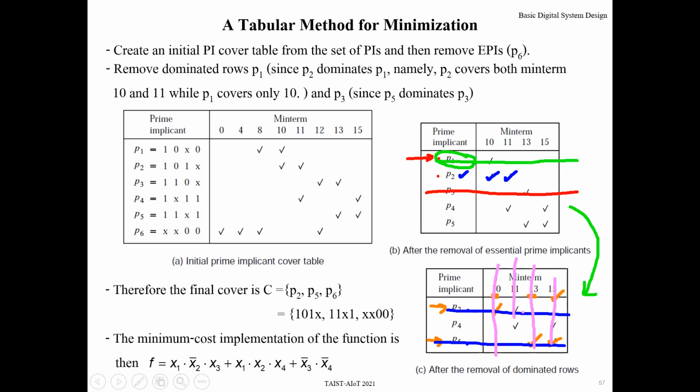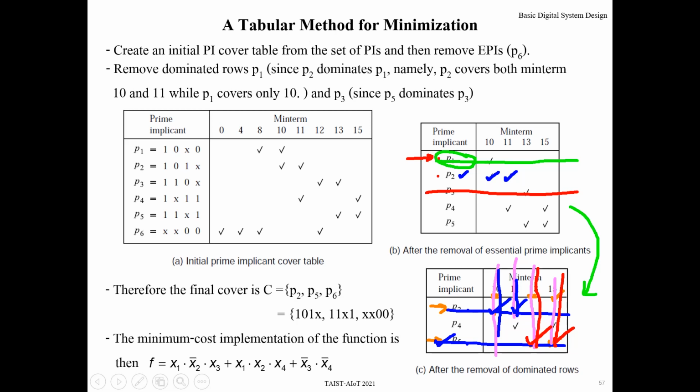This one, okay, this one, and this one, then you remove this column. If you select this one, that means these two minterm already selected, then you can remove. So now the table become empty, then you can stop the process.